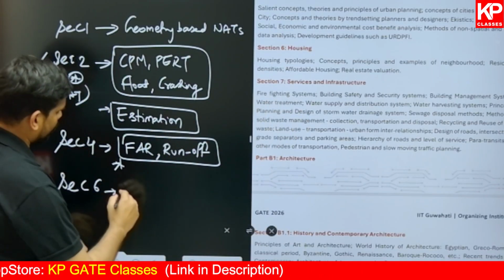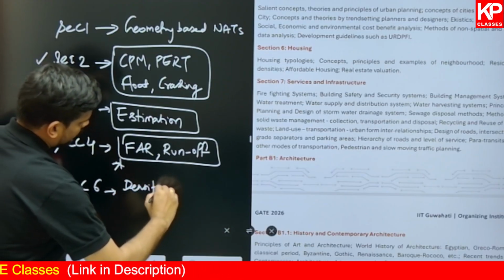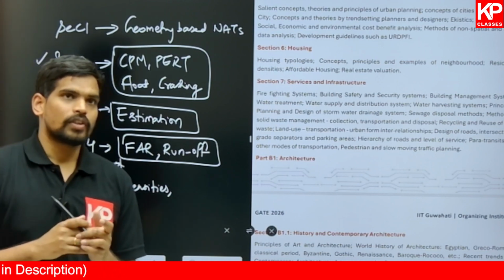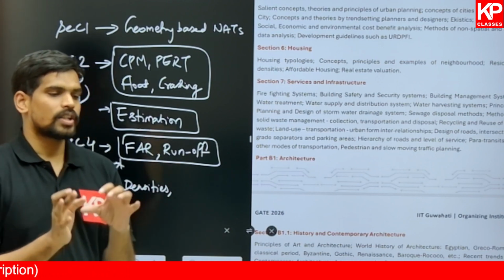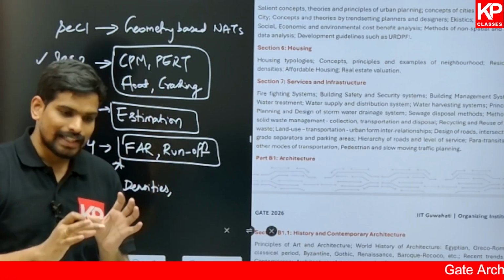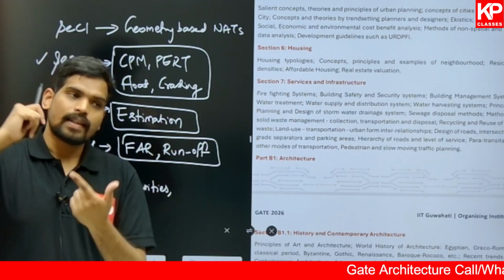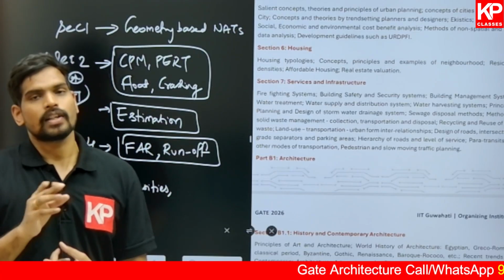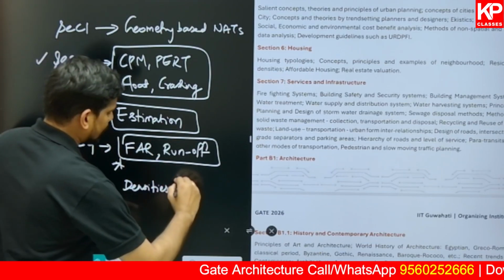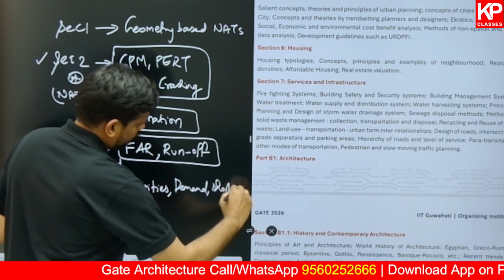So basically under section 6 you have residential densities based calculation. Sometimes questions are also based on the housing units calculation, dwelling units calculation related to the different types of income groups like EWS, LIG, MIG, HIG, some proportion based calculations of the dwelling units. Sometimes numericals are asked on housing shortage and housing demand, which are also important concepts related to housing. So densities, demand and shortage of housing. These are some core areas of housing.